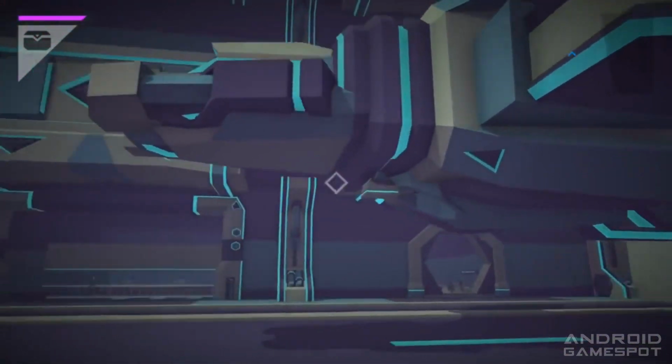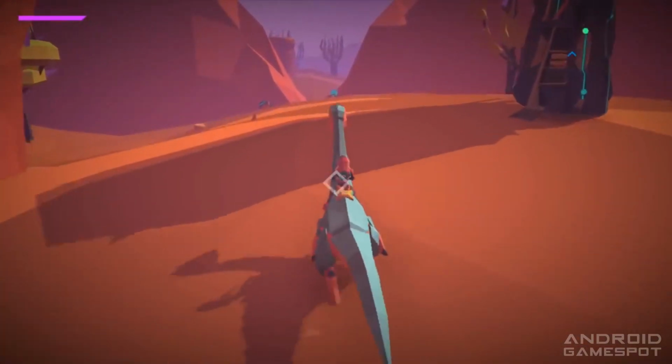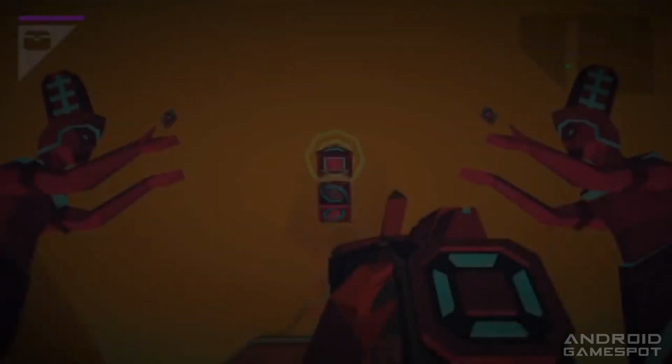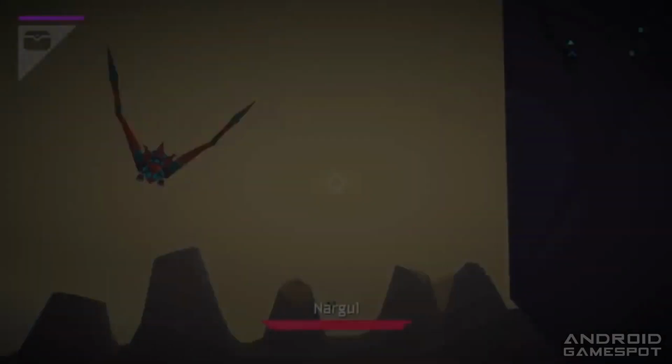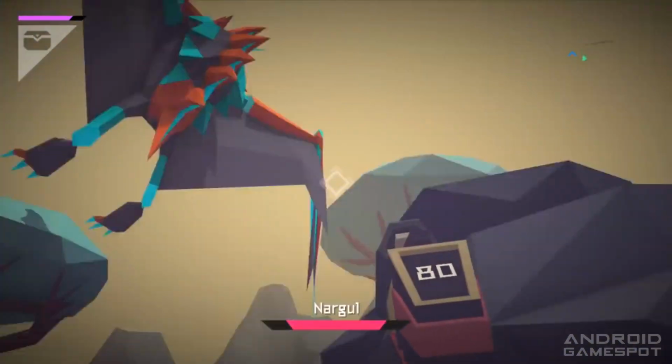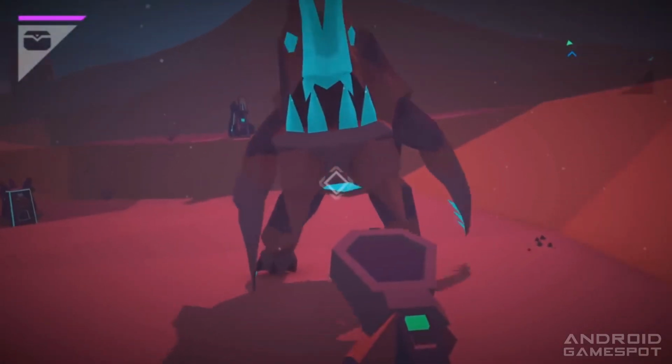you'll be scanning new plants and animals that you can later sell for money, which you will use to upgrade your gear and weapons. It's fun and satisfying, so no complaints there. Morphit doesn't have a multiplayer mode and it doesn't need one. You can play it offline and it's compatible with Bluetooth controllers. Plus, the graphics are gorgeous and the soundtrack is on point. This game absolutely deserves a spot in your game library.